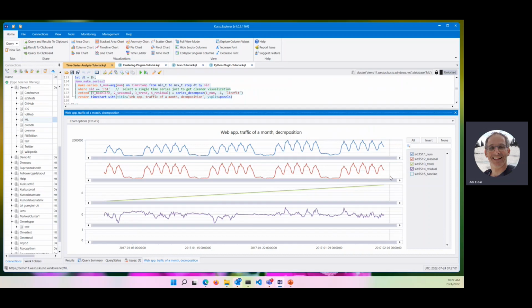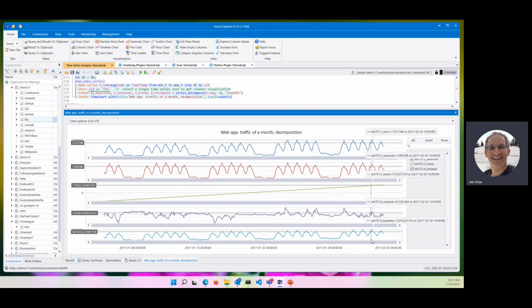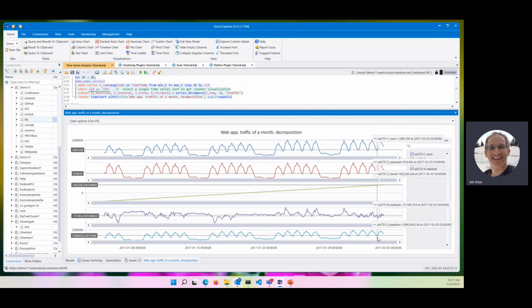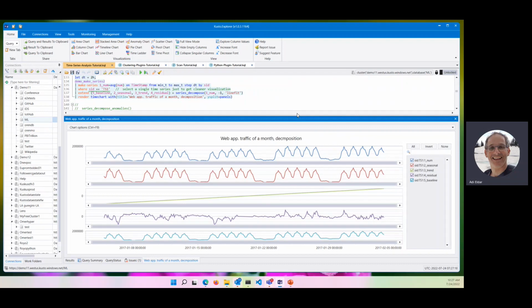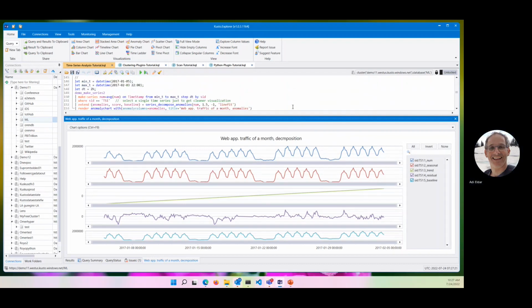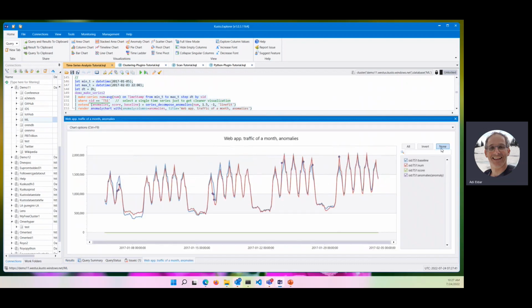The last component, if I add the seasonal and the trend, is called the baseline. This is in light blue. And when I run the forecasting, it's just extrapolation of this baseline. So let's see how it works first in anomaly detection and then on forecasting. For anomaly detection, we have a function series decompose anomalies, which is using behind the scenes the base decomposition model that I just showed you. So let's see how it works to detect anomalies.